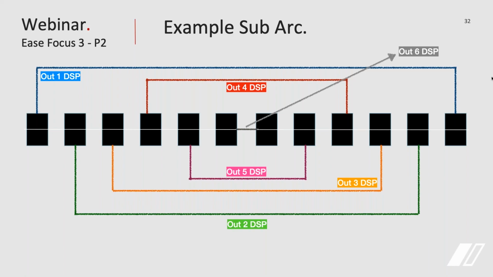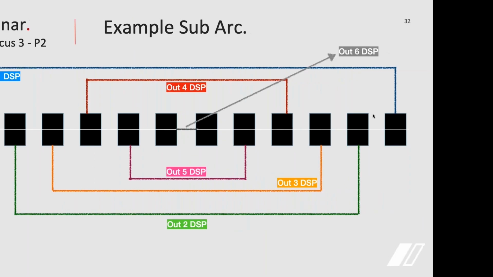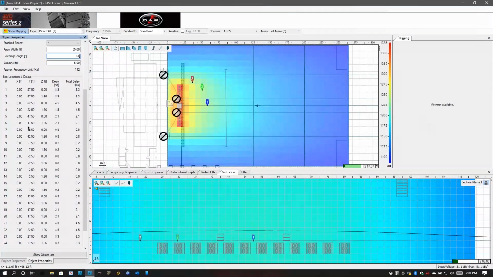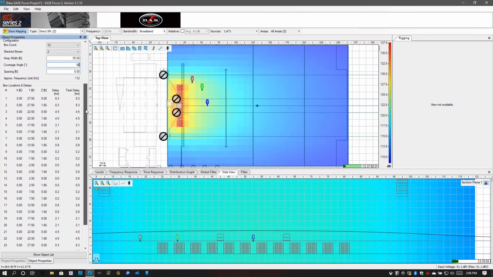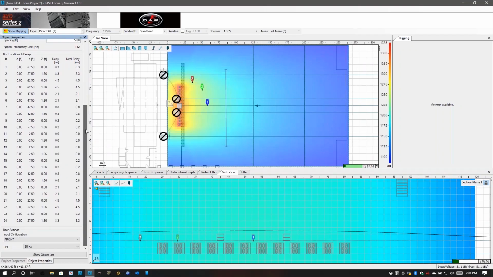So let's grab a 4080 to fit, and we'll have 1, 2, 3, 4, 5, 6, 7, 11, 12 subs here. 1, 2, 6, yeah, we have 24 subs here. How are we going to get the outputs to these subs and to get the proper delay? Well, if you notice in EASE Focus, everything's bunched up by 2s, but everything you do to one side is also the same thing you do to the other side. It stays very, very symmetrical.